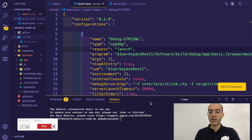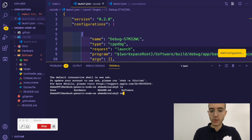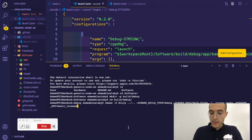So now let's actually build the basic LoRaWAN application so that we can actually debug it. So first of all, we're going to use a terminal. So if you can see what I'm doing here. Right now I want to navigate to software, and then I want to make a directory. And then navigate to that build directory, and then do a cmake command.